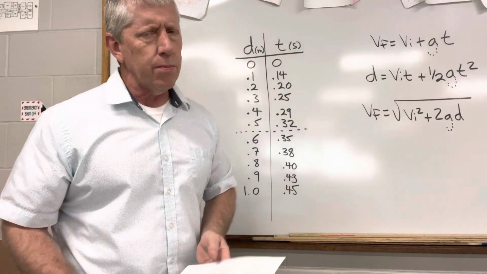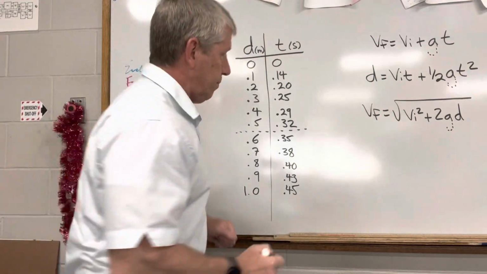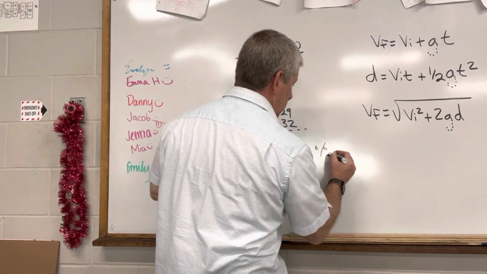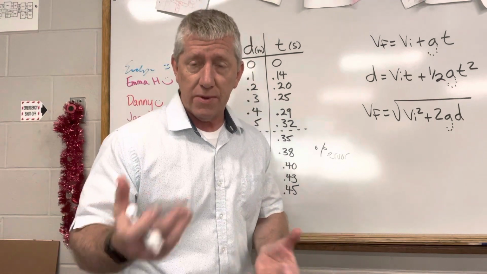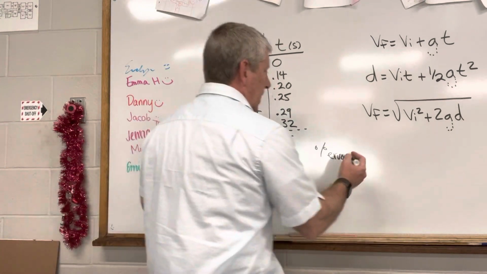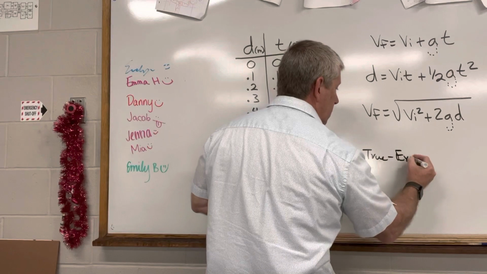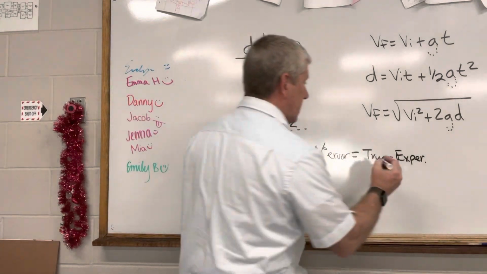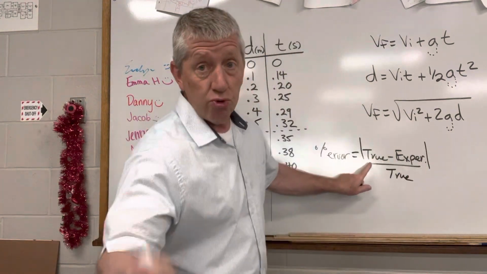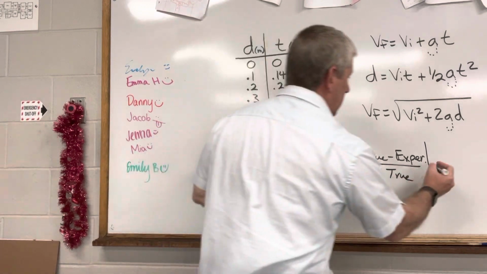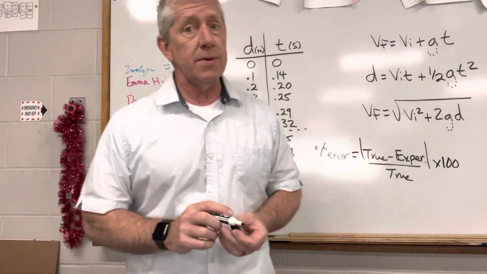Now you might not remember the percent error equation. I'll put it down for you right here. We use percent errors a lot to see how well we did. We analyze how we did. So percent error is equal to the true value minus the experimental value, divided by the true value. Take an absolute value, in case you get a negative, multiplied by 100, boom, we've got ourselves a percent error. You should be getting a percent error less than 10% on this.